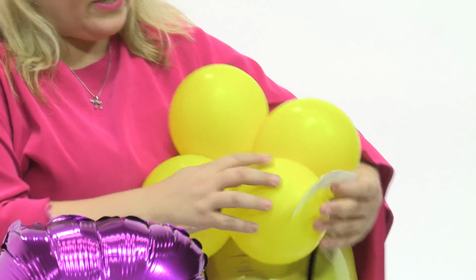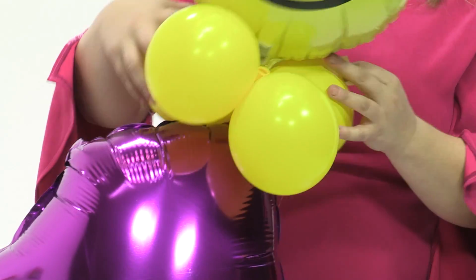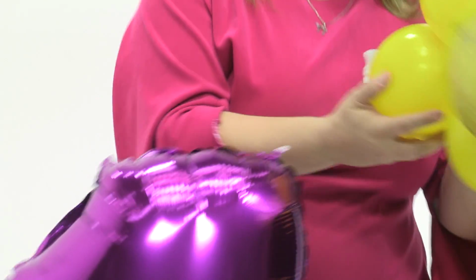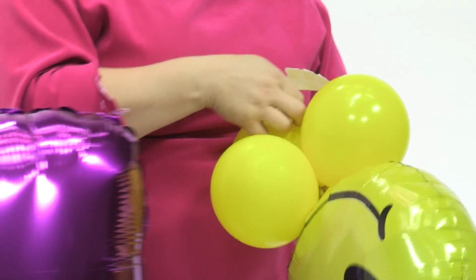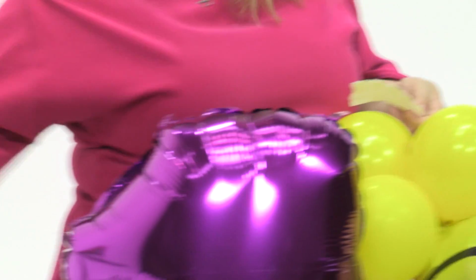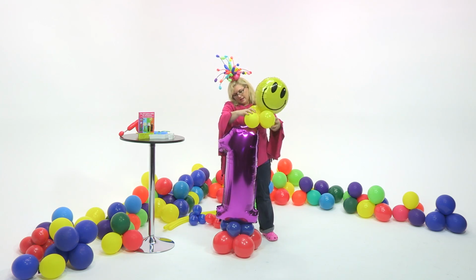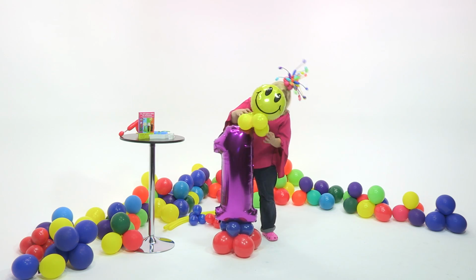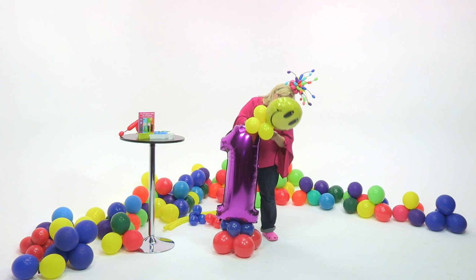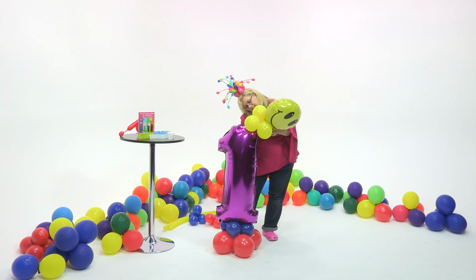So what we're going to do is first figure out where it is going to make contact, and then just glue it down. Just put one here and then peel it off. Okay, and then we'll put one over here. Hey, stay. Just like that.